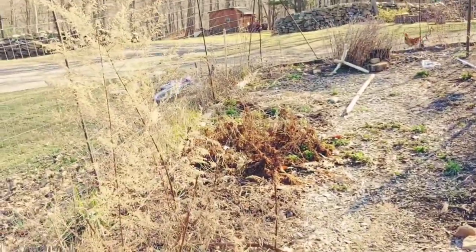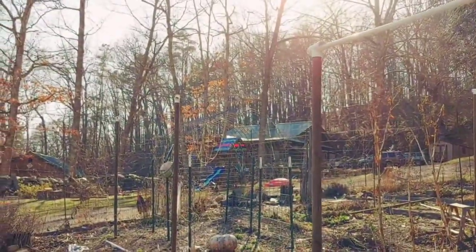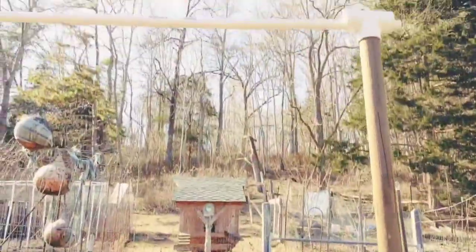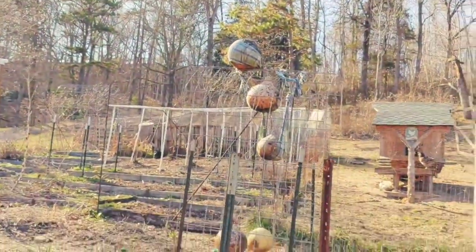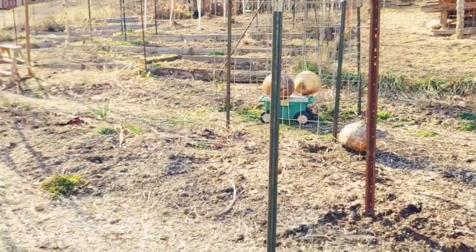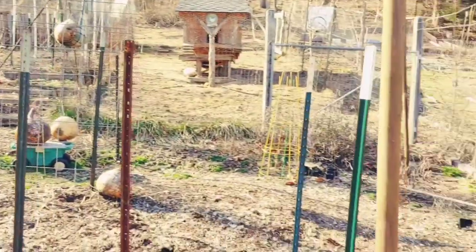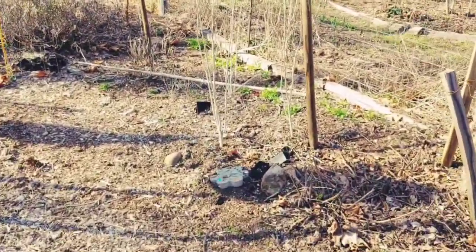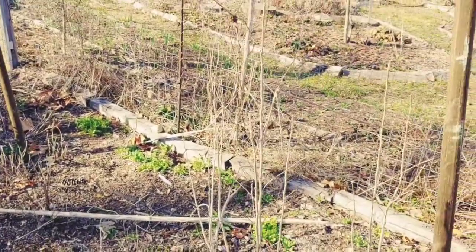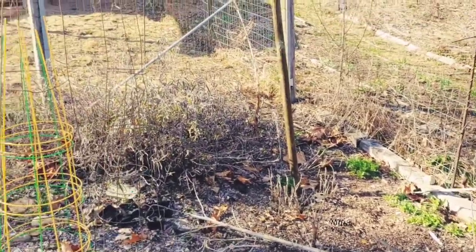I've got a bunch of debris in my garden. I've got these poles that I'm getting ready to start setting up my tomato trellis for this year. We're going to hang some strings down from there. We got some old gourds that have been sitting out all year, drying, getting ready to bring inside. But the idea behind having so much debris in the garden is because there are so many overwintering bugs. And then there's also the birds who really just love to eat seeds. And everybody needs to have a habitat in order to survive until the next year.